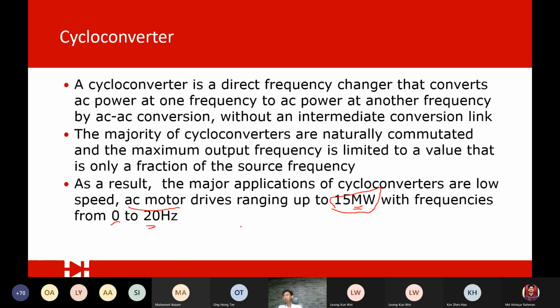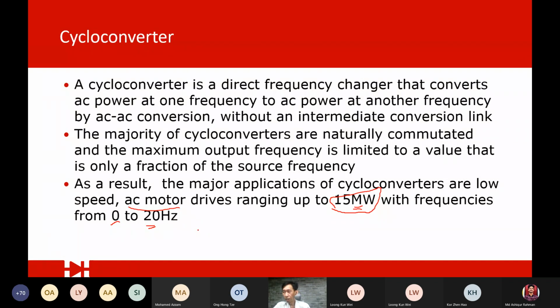So this is considered a very, very high speed. All right. So the cycloconverter is basically to reduce the frequency, not increasing the frequency. I need to stress this. Back in the old days, it was designed to reduce the frequencies, so that even, say, a car, the moment you start the engine, is not already running at 3,600 RPM. So it's designed to actually reduce the frequency.